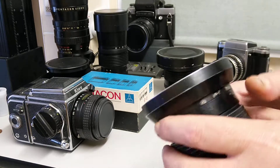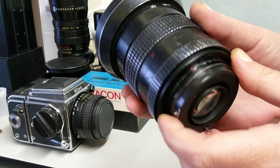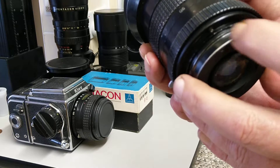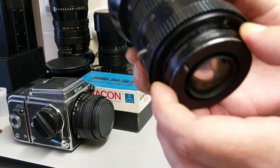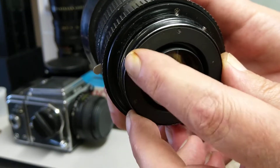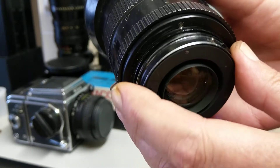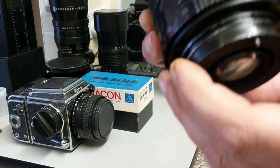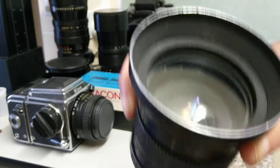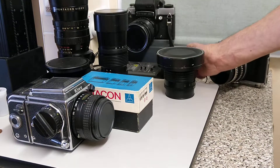This is a lens I bought by mistake — this is a 65mm f3.5. As you can see the mount looks quite similar, but it's actually a screw mount and this is for the earlier Kiev 88. So there are two different mounts available. Here's a P6 mount — you can see quite clearly it's a screw-threaded mount and this won't fit on any of these cameras unfortunately, but it's a 65mm so it's not any real big loss.